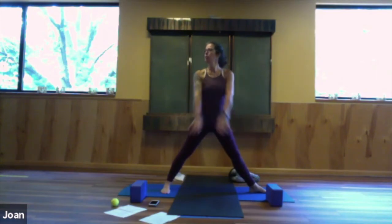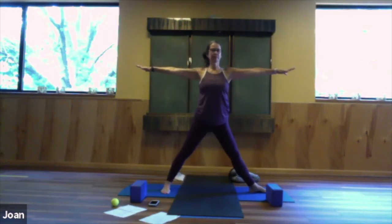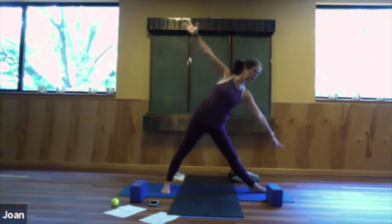Arms come forward, up and out. Shoulders are relaxed. Good. Looking out over the horizon. So straight out over the horizon, towards the mirrors if you're in studio with me. As you inhale, extend through your arms. As you exhale, come into the pose and turn and look at your foot.